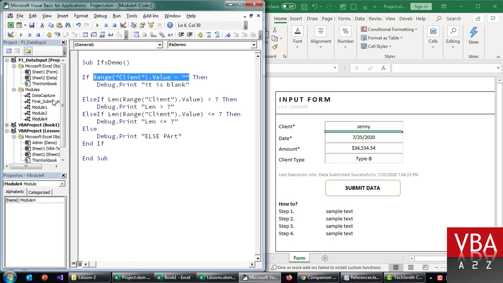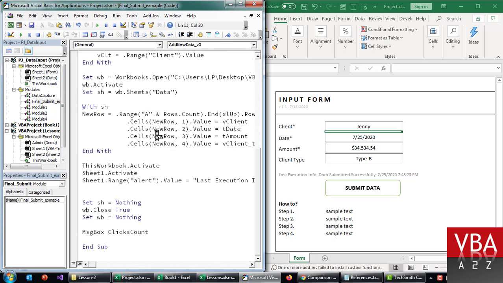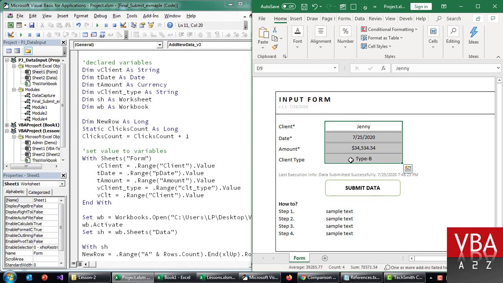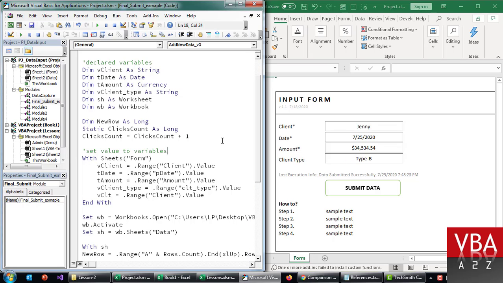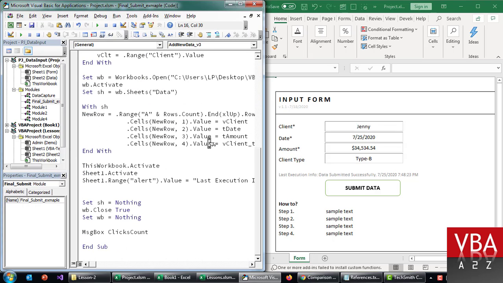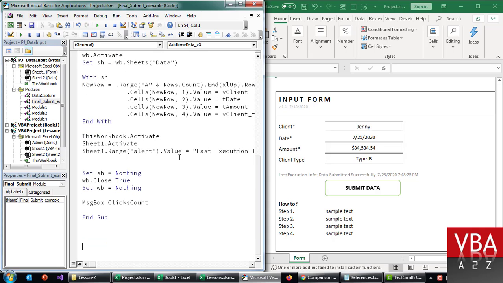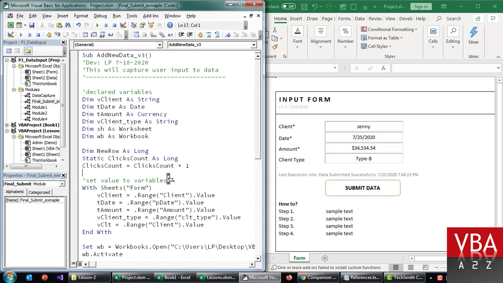So coming back to our final code here, let's say that we want to validate and make sure that all these 3 of them are filled out. For that, you can directly write If here as well.